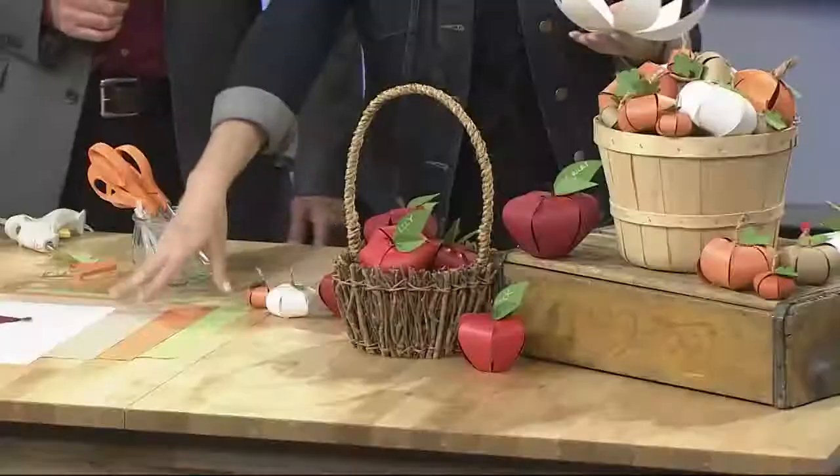It looks like pumpkins of some kind. Pumpkins and apples — it's harvest time. We're going to have harvest parties. This can be Halloween, this can be Thanksgiving, whatever you'd like for decorating. All kinds of things that you can do with these, but this is one of the simplest crafts to make. I'm going to show you. Using what kind of paper? It's made out of card stock, so you can go to any craft store and pick this up easy.